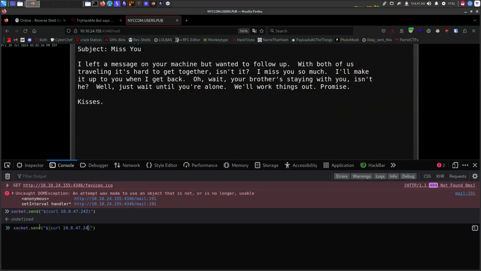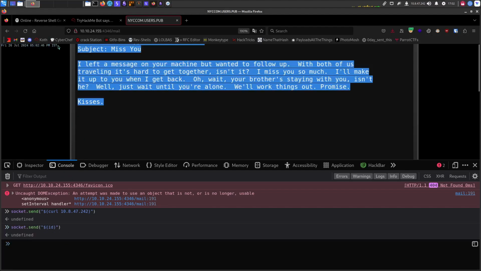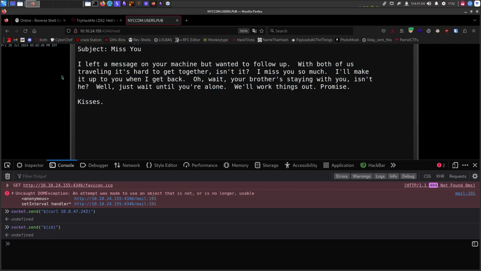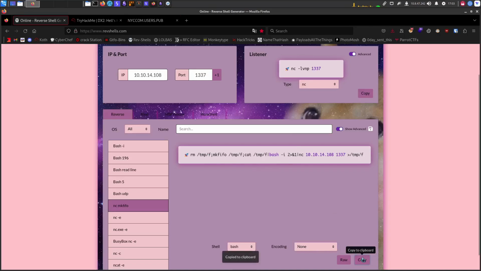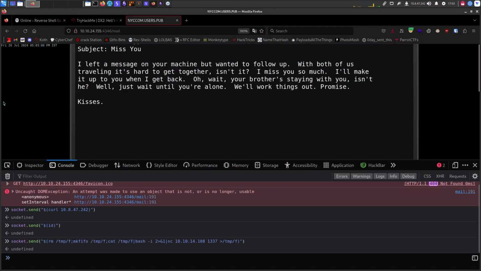One thing you can notice here: by using command substitution, let's run the command id and take a closer look at the output. We just see uid up here. We don't see the whole output. We can guess that maybe there is some length restriction on the command we are putting in. So we need to be as short as possible. You can't get a reverse shell by just pasting the whole command. Let me paste this and let's see. It says invalid, right? So that means we can't run a command after a certain length.